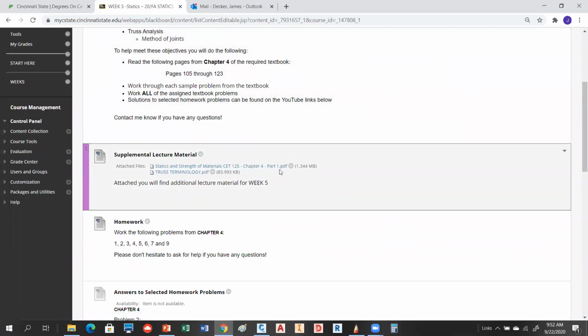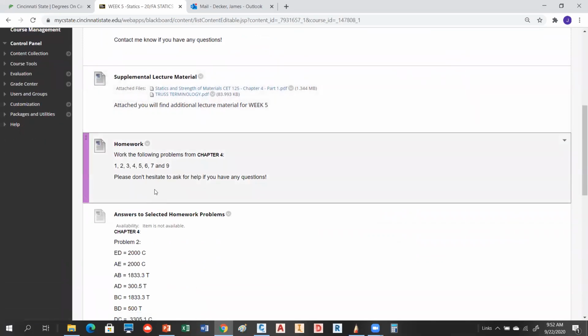That's kind of a nice one that's separate out of that. The homework problems we want to do for Thursday, and you probably won't get them all done, but for Thursday, the 1, 2, 3, 4, 5, 6, 7, and 9. So we're skipping 8. Let's look at those real quick. I'll give you some hints on some of those. I would probably start with problem 1 because it's actually a really nice, simple, easy truss, okay? So you might want to start with that one.